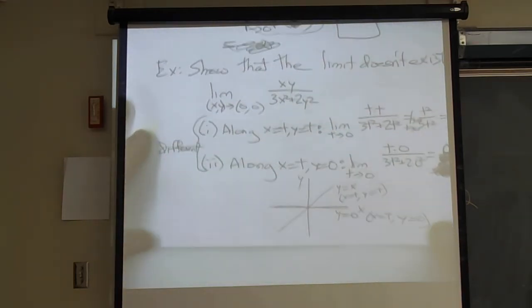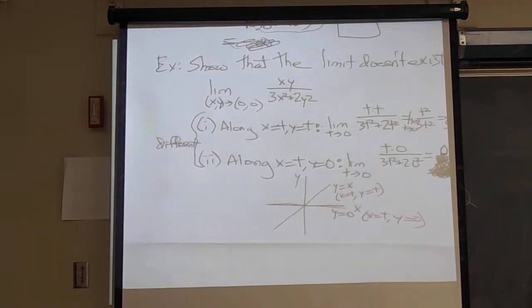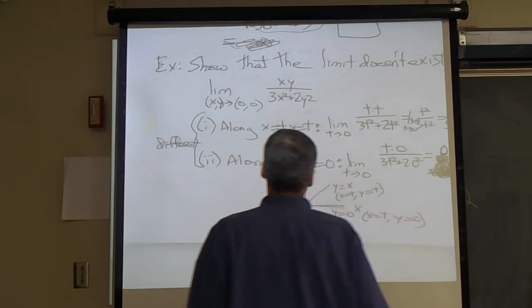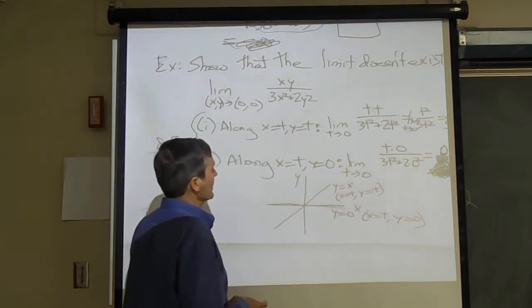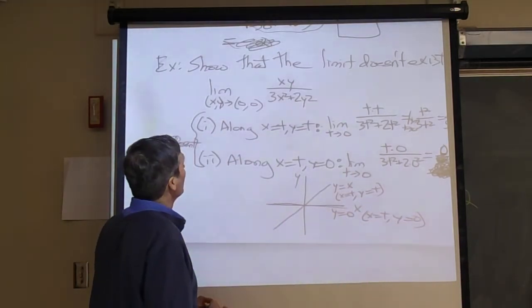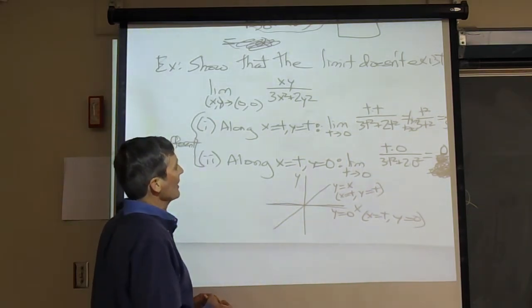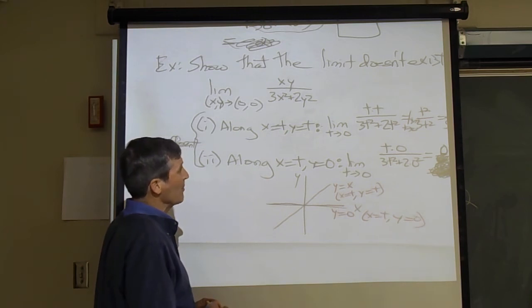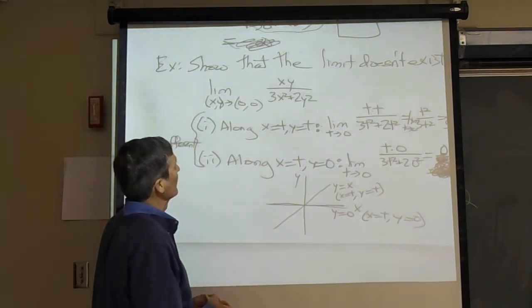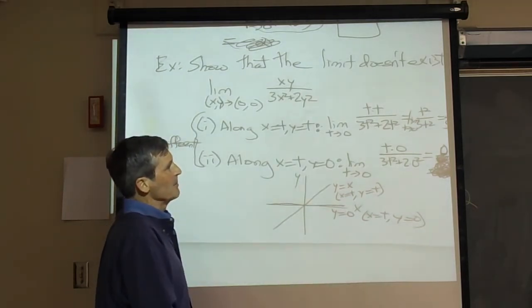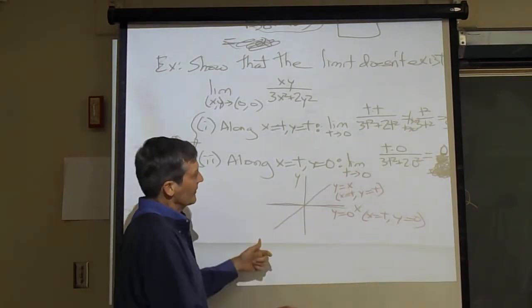Well, I mentioned earlier, just flying through here, and it's probably missed, that if the limit exists, then it has to exist along every path. If the limit exists, then the limit along every path to that point exists and is the same number. So if you think it doesn't exist, all you have to do is show different paths, get different limits, and you know the limit doesn't exist, because if it did, it'd give the same limit, right?